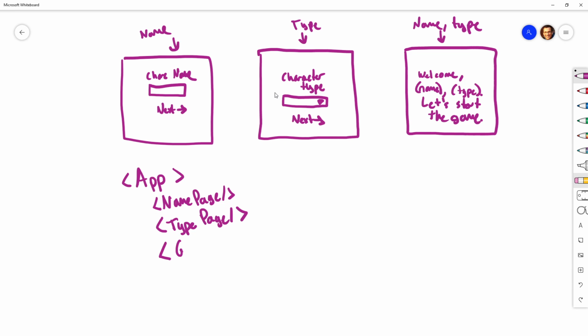And we have game page. So inside of name page here, this is where we would normally, when we're trying to make this, use state, where we create the name, and this would be where we use state to create the type. And then the problem would be, how do we, from the game page, get access to any of those things?